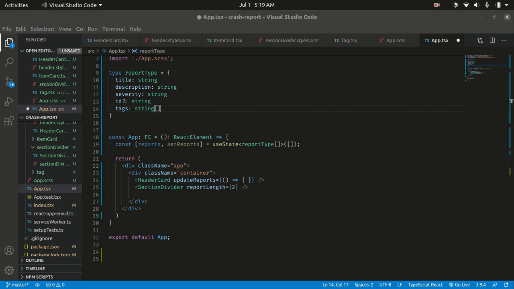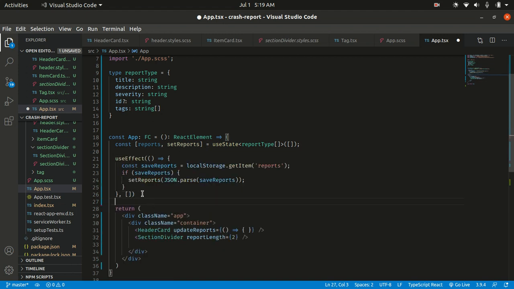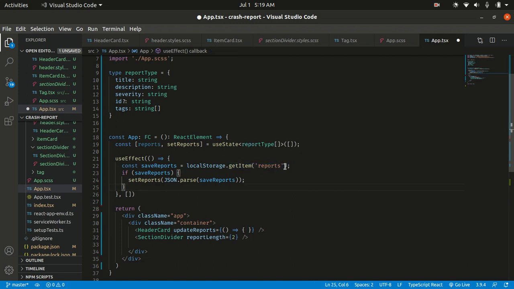I'm also going to be having some effect, useEffect. So now this effect is mimicking componentDidMount. If you've used class components, it's going to run whenever the component is mounted to the DOM. Now what's happening is I'm saving those reports to local storage. If you're building any other kind of application, maybe you're sending it to an API or a GraphQL query, whatever. So when the component is mounted, I'm just going to check the local storage if there are already results existing. Then I'll update the array here with the saved reports.